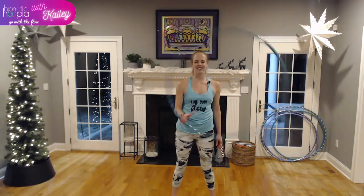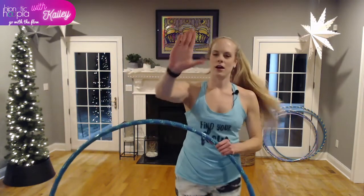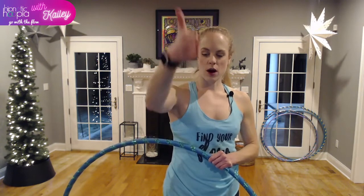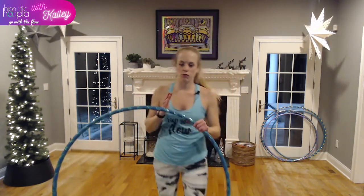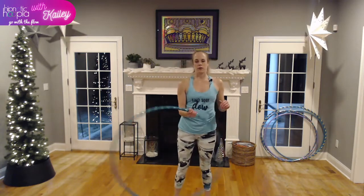The first move, as you might have guessed, is passing. Or sorry, not passing, hand spin. So I'm just spinning the hoop around my hand. I'll show you what that looks like up close, okay? So my hand is in this L shape, and I'm just going up and down, tiny little controlled movements. My elbow is by my hip, right, for stability.